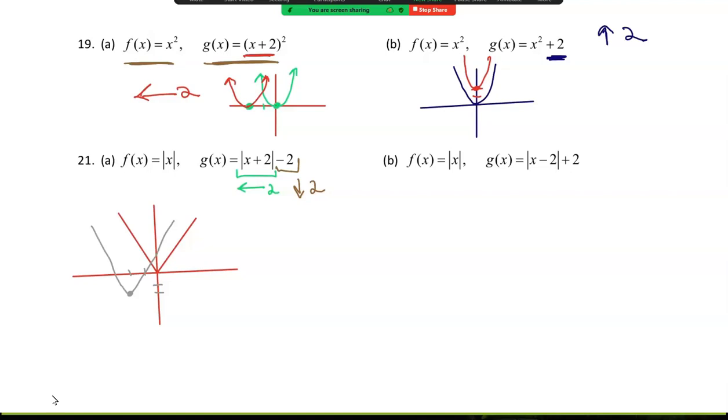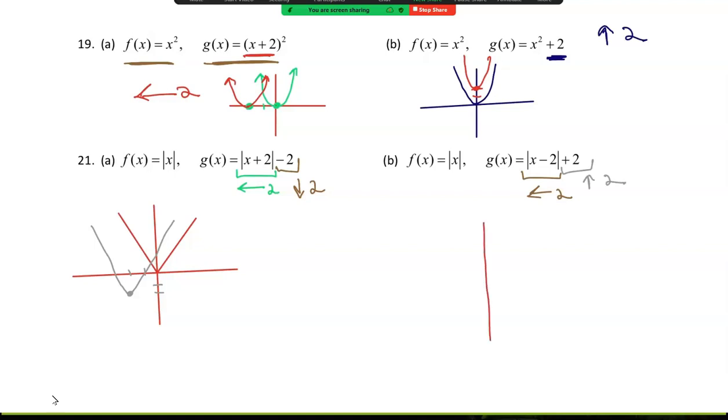Okay, so you've got to know these parent functions like the back of your hand, because otherwise you're going to get yourself all confused and you won't know what you're doing. And you also have to know these transformations. So what's happening here, same as what we just did. So I'm definitely going to the left 2. But then look how this one's a little bit different. That's going up 2. So let's do the same thing.